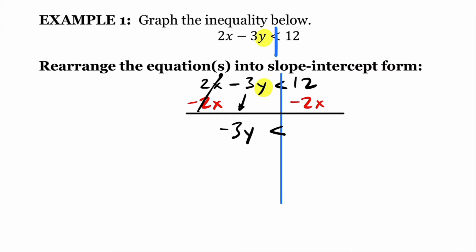So can I subtract 12 minus 2 and make 10? No, I can't do that, right? Well, why can I not do it? Because one of them has an x and one of them doesn't. If this guy had an x, yeah, you could. But this guy does not. So how do I write it? This is how you write it.